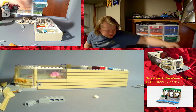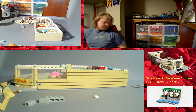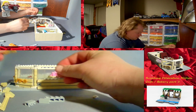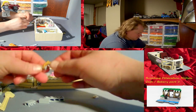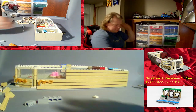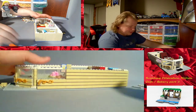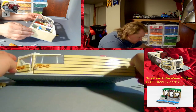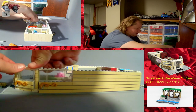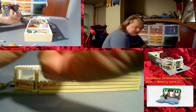Six. Done. There's a gold piece now. Get that back on there. Nice clean wall. Now it's just a matter of building all this up. Layers. Taking these ones off though. Do like two layers of light bluish gray.